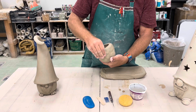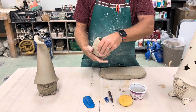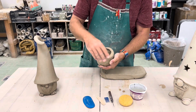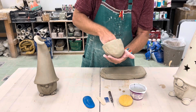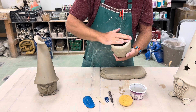The wider it gets, the shorter your gnome head or face is going to be. Getting pretty close here. Give it a couple of taps like that, just like we did before, just to help even things out. There are a couple of little cracks in this, but that's okay — just add a little bit of water and smooth those out.